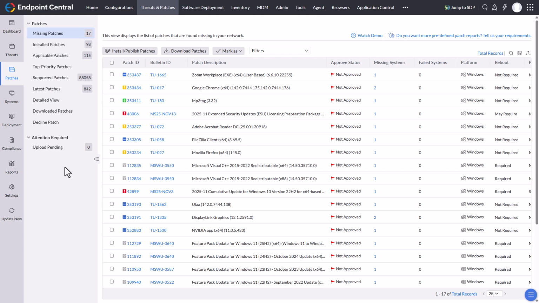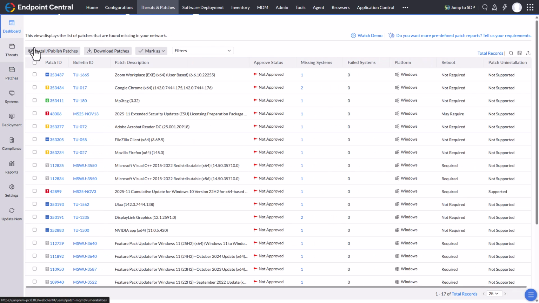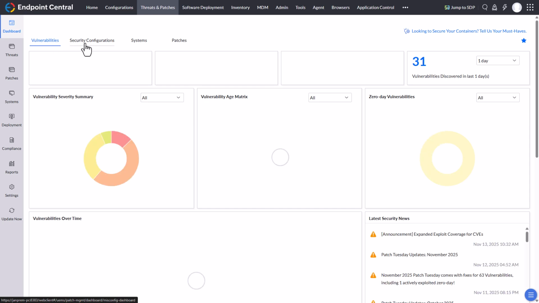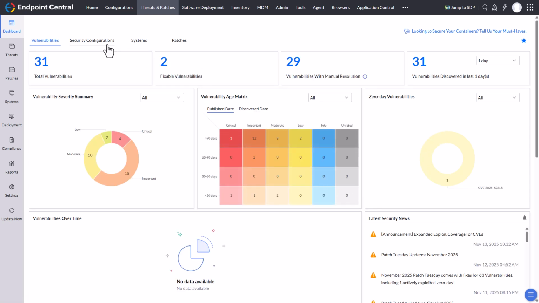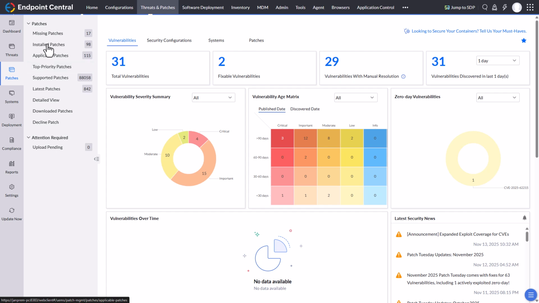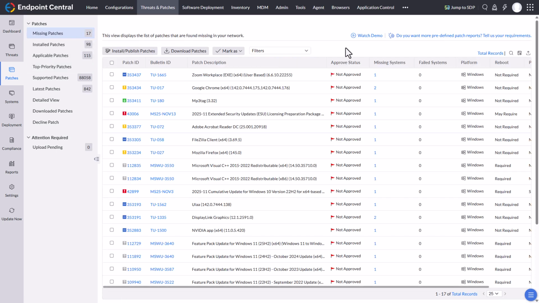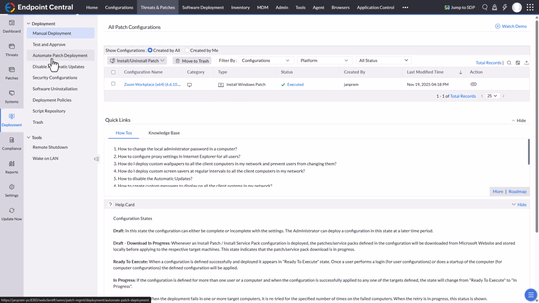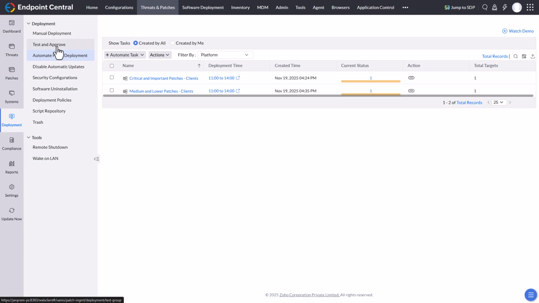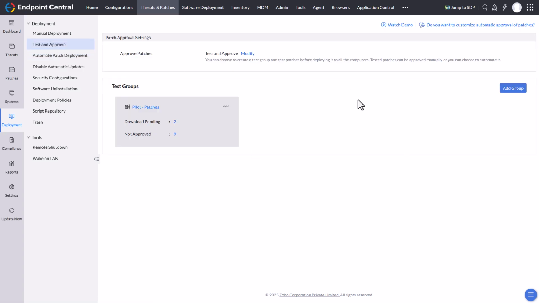So we covered today everything about vulnerabilities. We had the patches, missing patches, a manual rollout. We had the deployment, an automated patch deployment. We had a test and approve scenario.